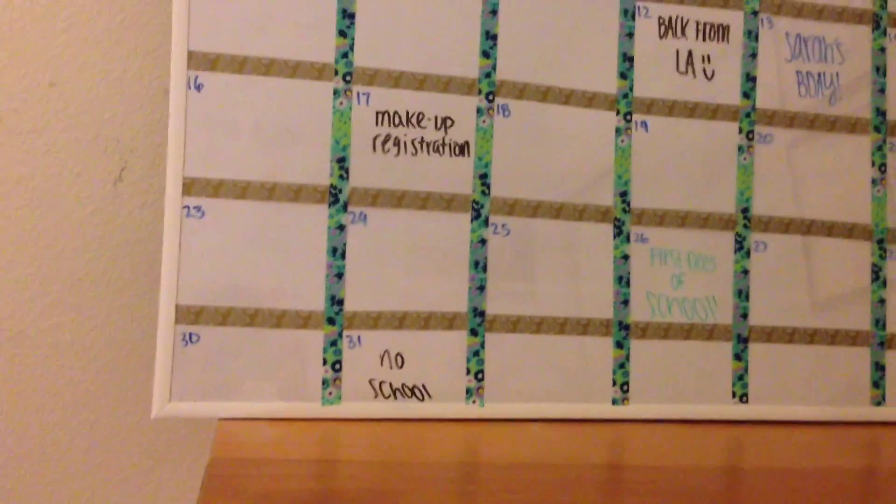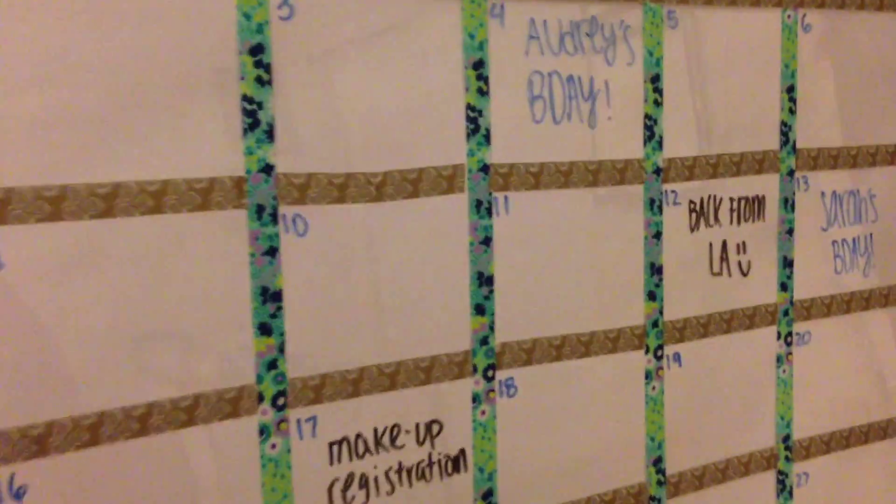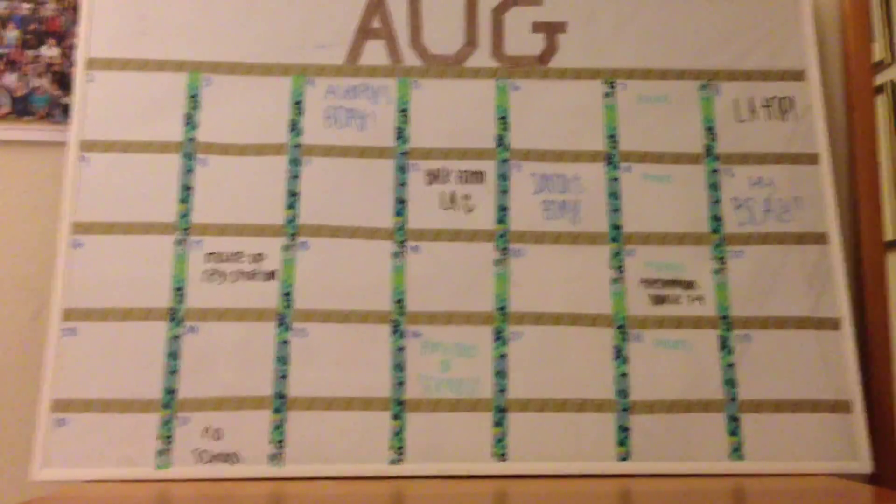I was going to make a video for this, but it's pretty simple so I didn't. But I'll show you right now. What I did was take the poster and remove it from the frame, and just used the frame itself. I flipped over the black paper with the picture on it so it has white paper now. I took washi tape and put a grid right here — it took me a while. I marked it and put washi tape over it so you can write on it. Here's my schedule if you want to see. I will maybe be vlogging in LA. My birthday is August 15th.